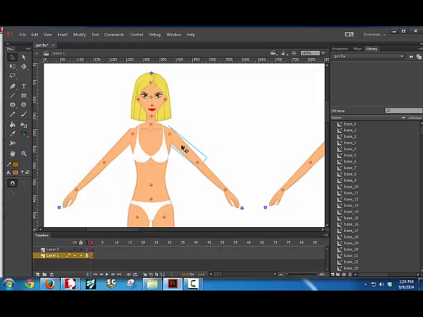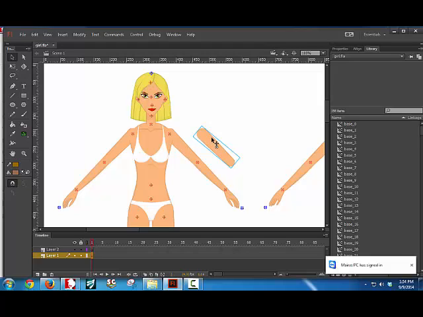Let me do that again. Control D, which will duplicate it. Shift up, Shift left puts it exactly at the same spot where the original one was. Now just count the number of times you do this. So I'm going to hold down the Shift key and press the right arrow key 10 times. 1, 2, 3, 4, 5, 6, 7, 8, 9, 10.